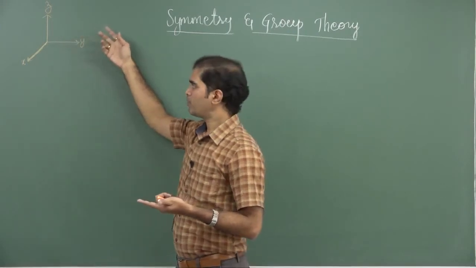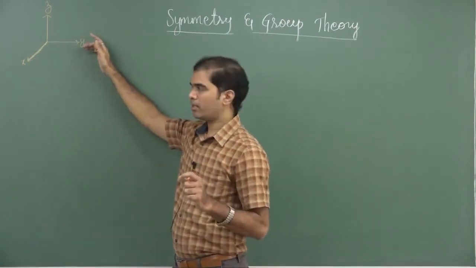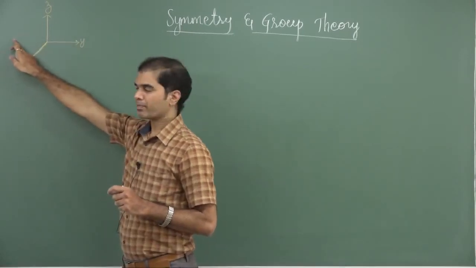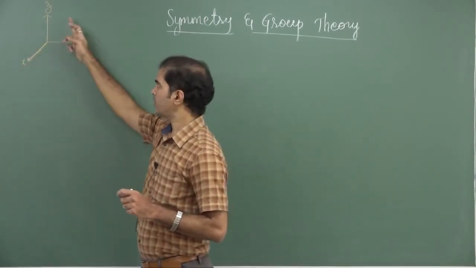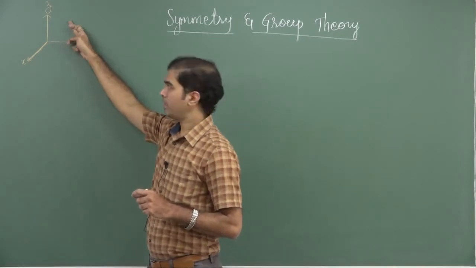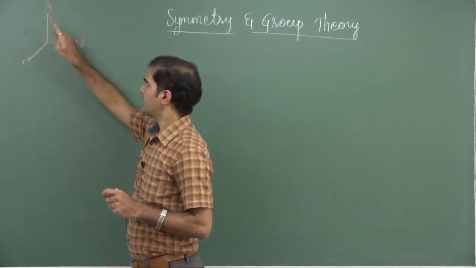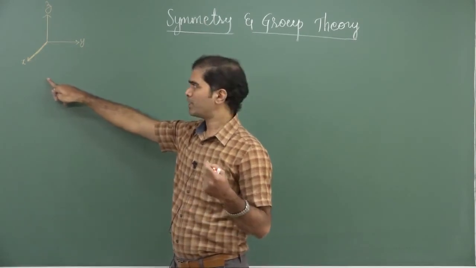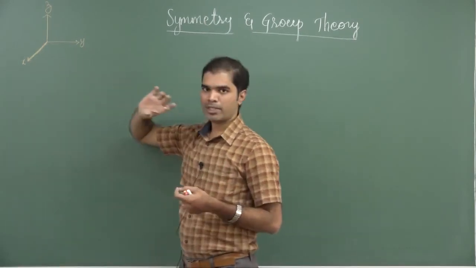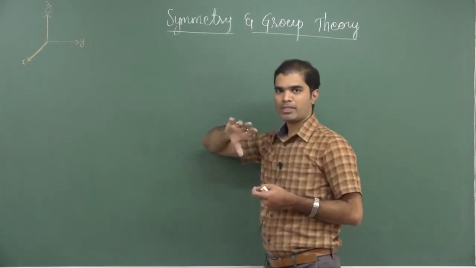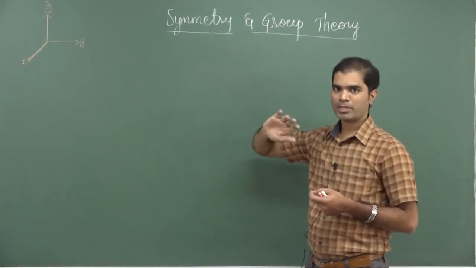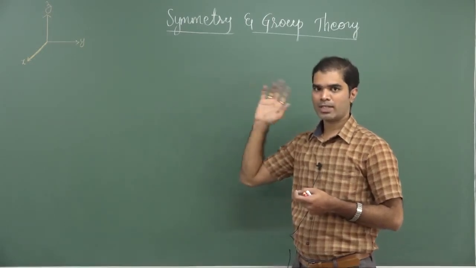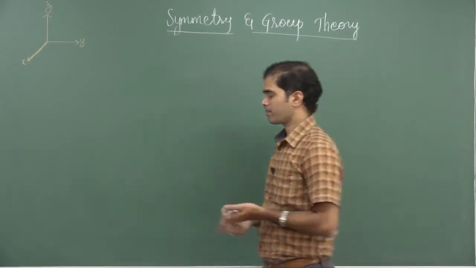Or if I am performing an operation where a plus coordinate could exchange with a minus coordinate, x could exchange with minus x, and plus z can exchange with minus z. If we do such operations, we will try to find out which symmetry elements, upon doing particular operations, change the coordinates, or the coordinates are not getting exchanged. We have to see.